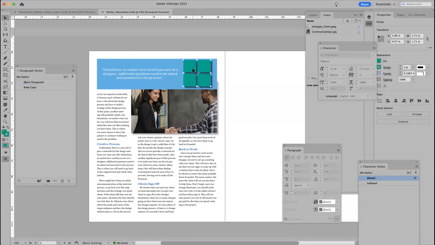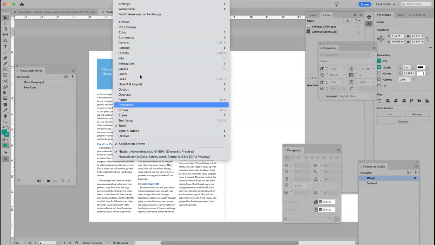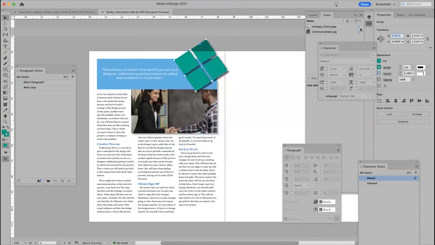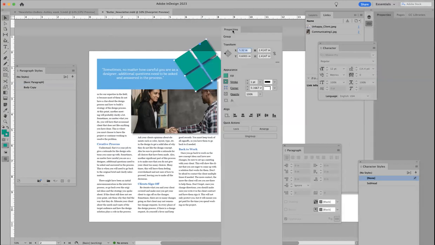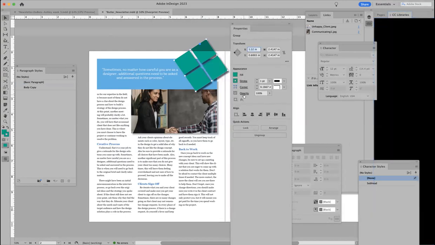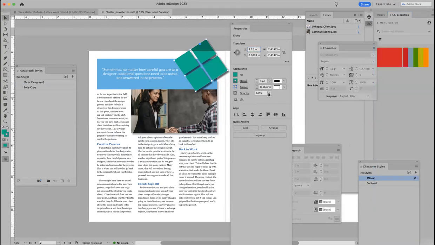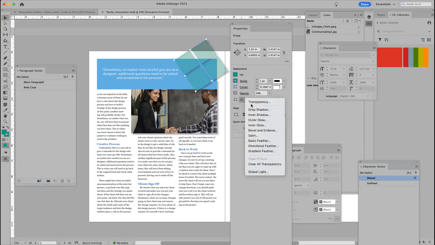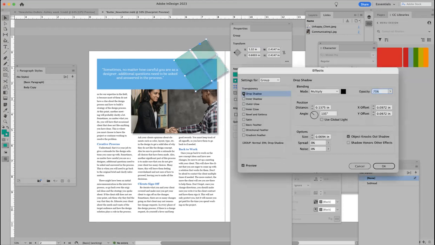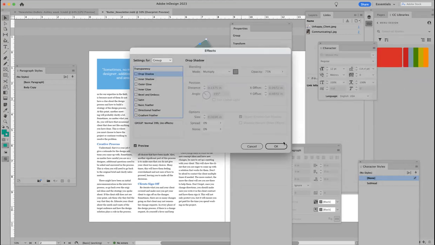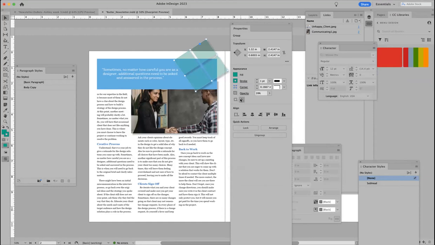What you could do is play around with this, where maybe this becomes bigger and bleeds off the page. You can play with opacity. So let's go to your properties panel. And in your properties panel, you can dial the opacity down. And I'm going to take the drop shadow off for this though. You can do some really cool stuff. Opacity.